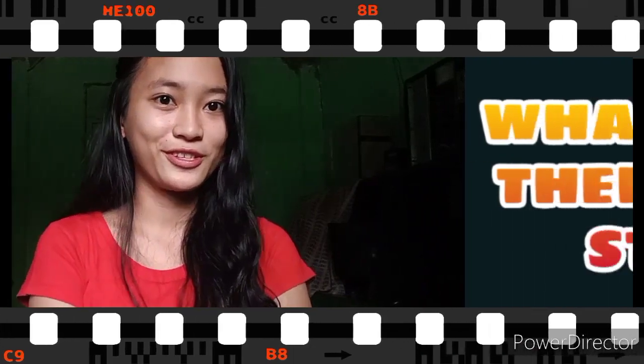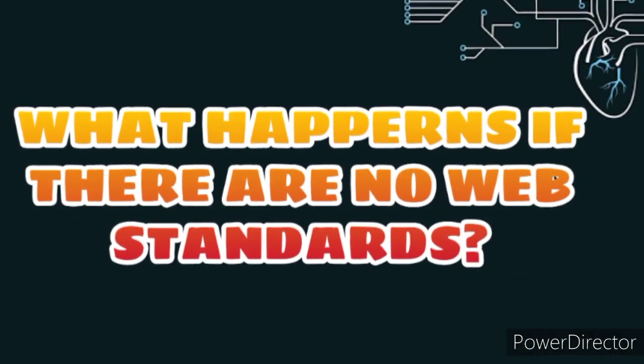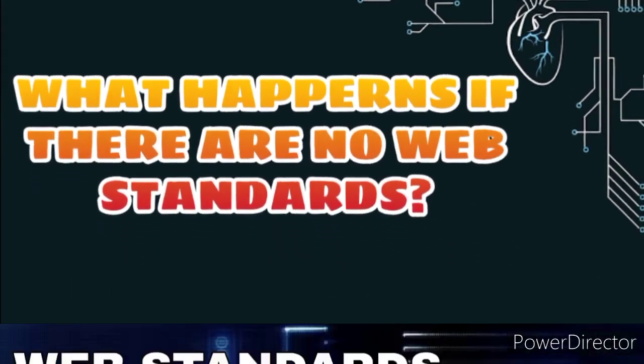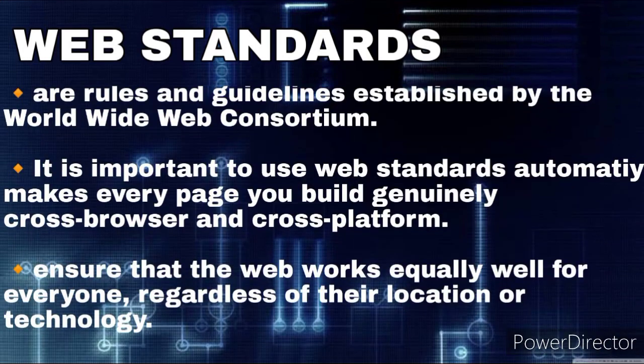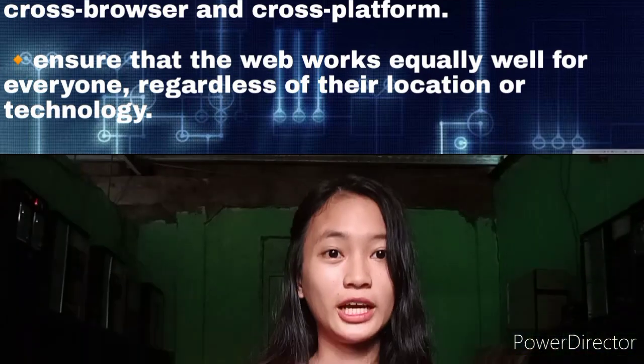So now let's move on to the question, what happens if there are no set web standards? It is important to use web standards, as it automatically makes every page you build genuinely cross-browser and cross-platform. Web standards ensure that the web works equally well for everyone, regardless of their location or technology. Now, just try to imagine if there are no set web standards. It is a total mess.